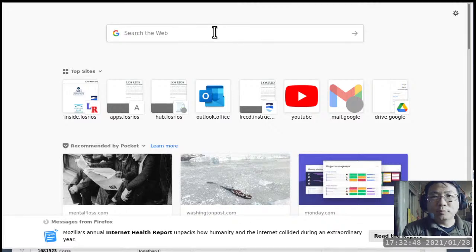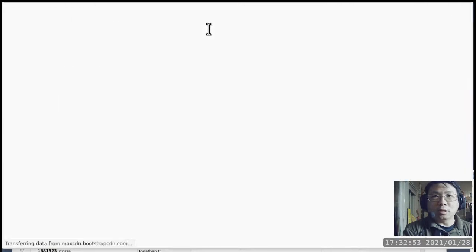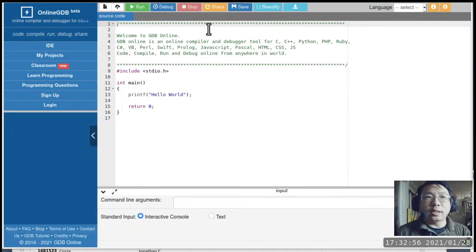There we go. Alright, so a really nice resource is onlinegdb.com. So it's basically kind of like a web client, well, I shouldn't say web client. This is a website where you can use GDB and also GCC or G++ to write your C or C++ programs. So let's go ahead and write a program to do at least one form of base conversion. In fact, we might even look into doing 2 different types of base conversion.